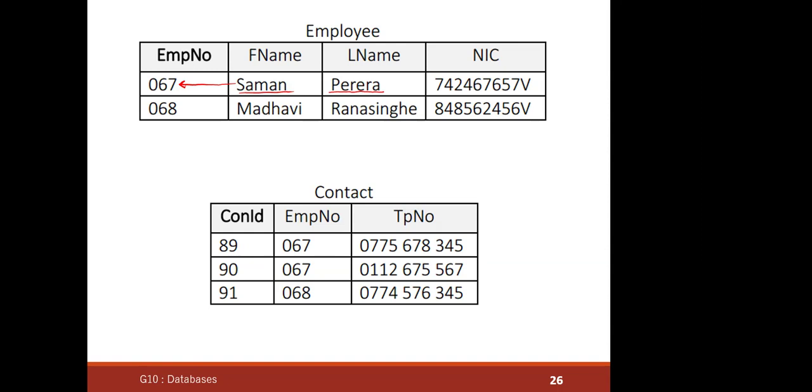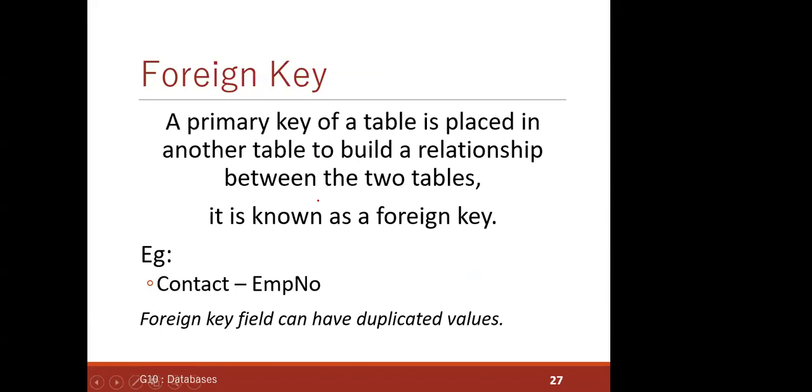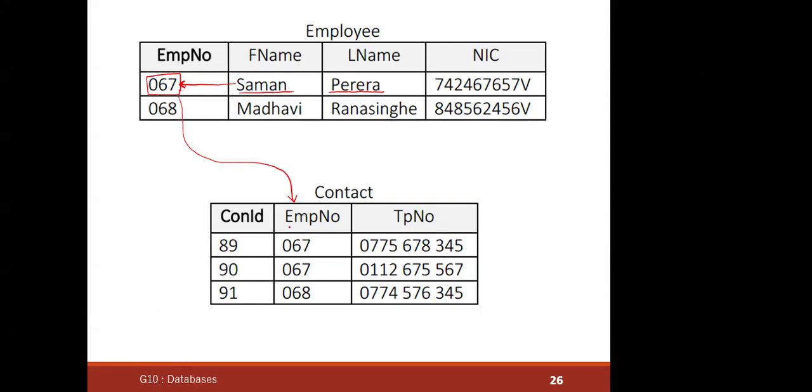Right, sorry for that. All right, so what I was talking about, yes, based on the name Saman Pereira, we can look up the employee number. එතකොට 067 කියන employee number එක අපි හොයාගන්න. හරි. And what we do is based on that employee number, we can now search if you have made the proper connection onto the employee number field of the contact table.